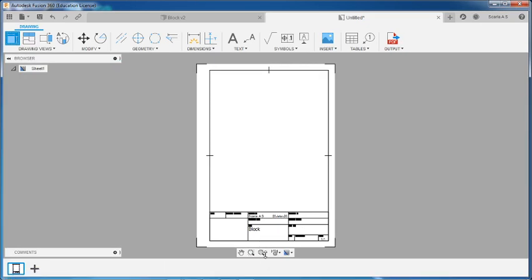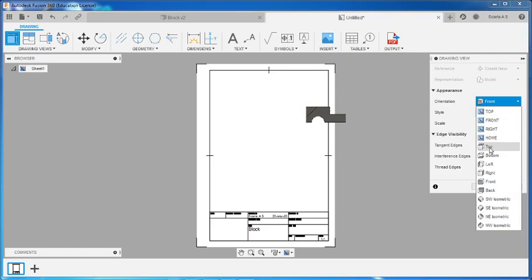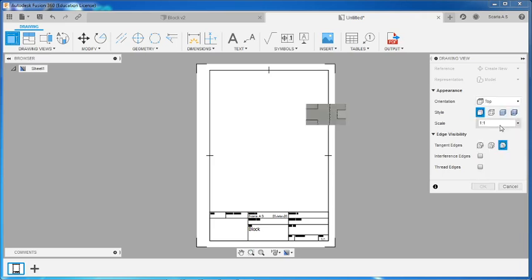Now you will get the base view. So go here, as I told you, you select the top view. It is not compulsory that you always take the top view, but normally we will make the section view from the top. Here we are not going to make any section view.